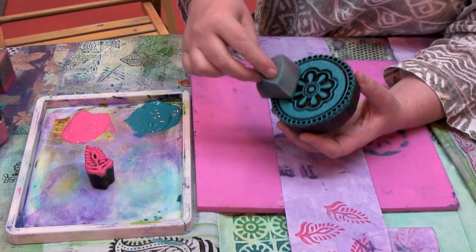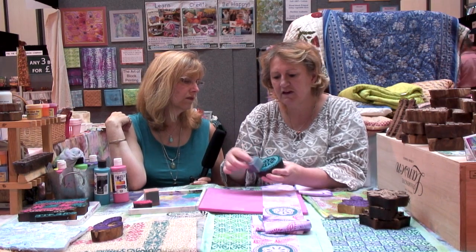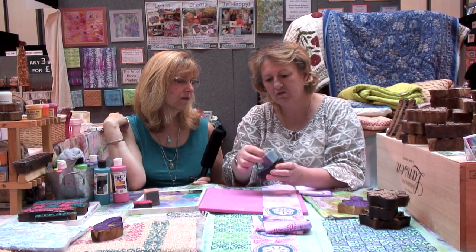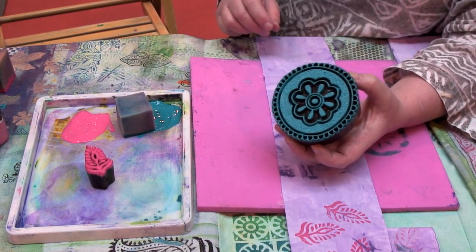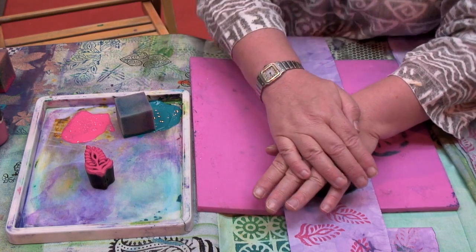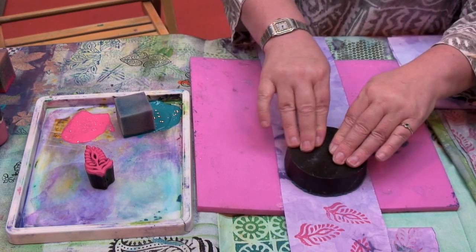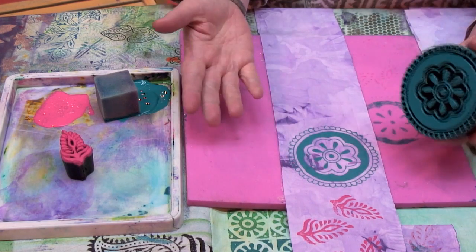It's magnificent. So you simply dab the paint onto your block, just spread it evenly all over. Just make it, you can tell where it all is. It has a little glisten. Exactly. And you make sure there's no hairs or stray bits. They would be like a resist. Exactly. So you just simply place your wooden printing block in wherever you want it to be. With a larger block, you push down in the middle, and then you just walk your fingers round like this, and you get this most magnificent impression. Look at that. Oh my gosh, isn't that gorgeous?